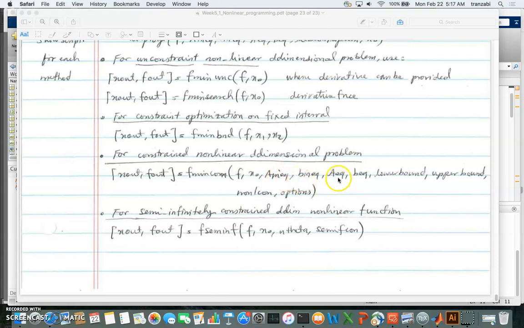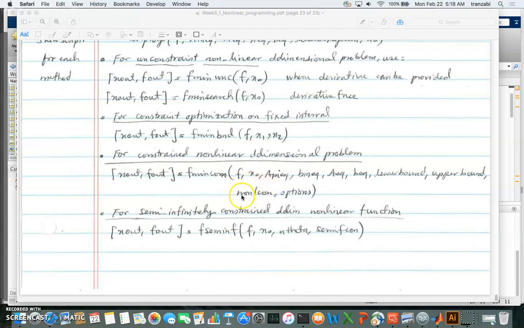If we have linear equality, we put them into these 2. So this is pretty much like the linear programming we saw before. This is the coefficient matrix, that's the right hand side. Now if you have a lower bound and upper bound, we also put them in here for the variables. This is in addition to the linear programming function we saw before.